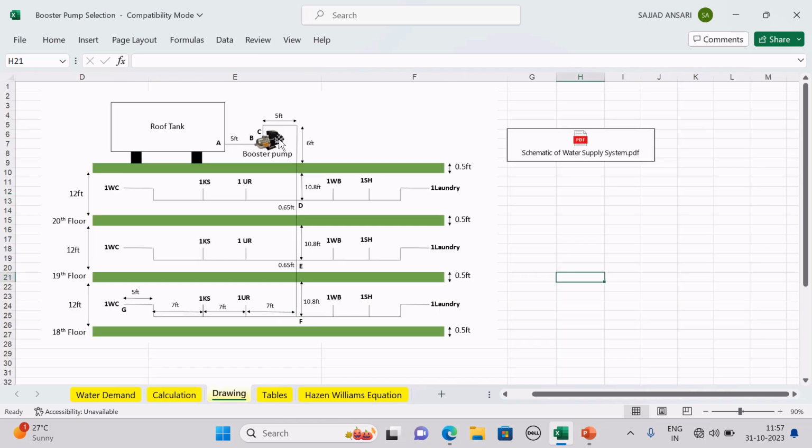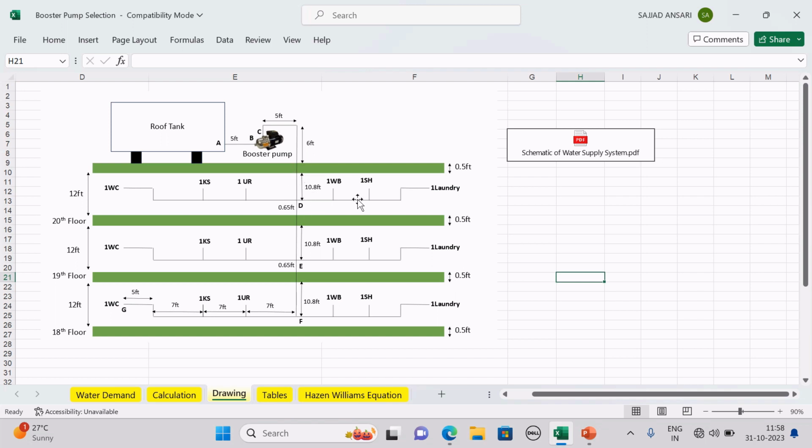Come to next one now. Again, C to D. So for C to D, pipe length is 5 feet, 6 feet, 11. Okay, 11 plus this one 0.5 feet slab thickness also you have to take, 0.5 again plus 10.8 feet, this one.